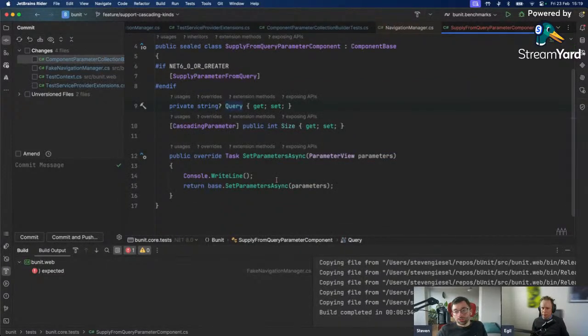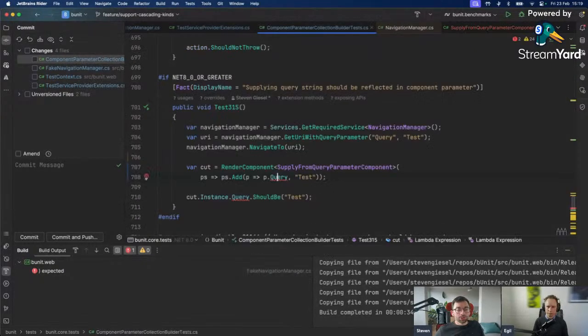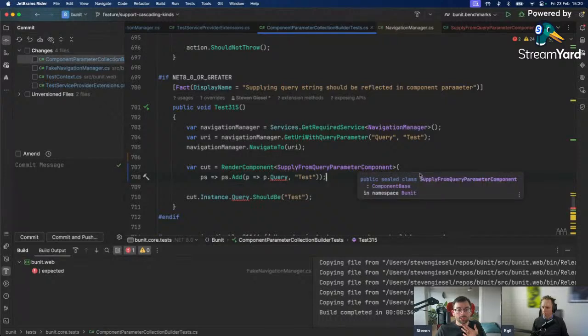On a side note, we will probably not go down that route where we say we're not using the parameter builder, so we cannot say ps.add to queries something. As it opens maybe too many doors, at least what we should do, but this is really secondary, is throw an exception if that is the case. If we see that someone is using that with a supply from query parameter attribute, we should throw an exception that this is not supported behavior, because otherwise it's so hard to debug as a client.